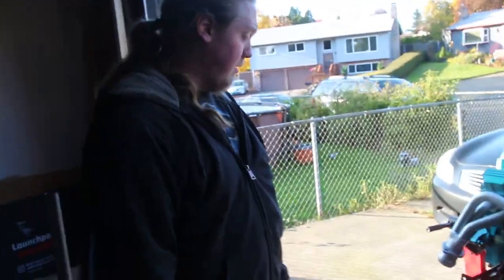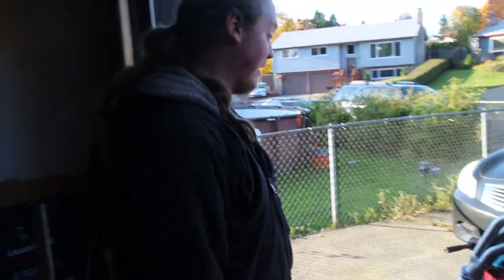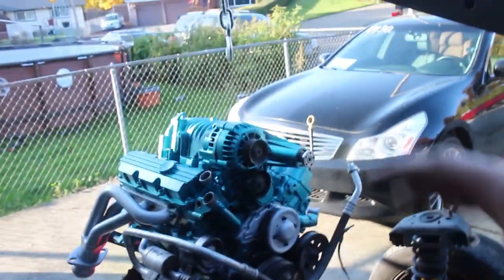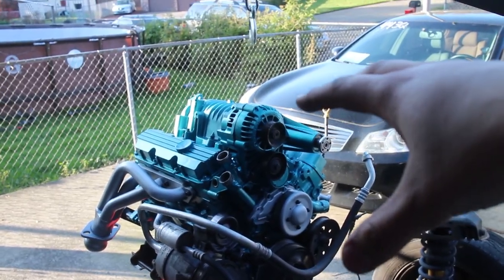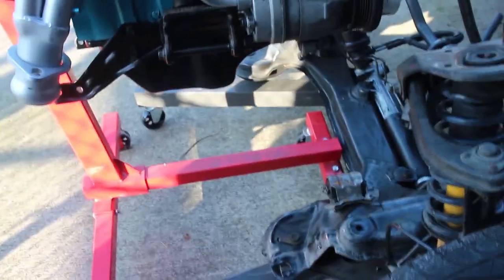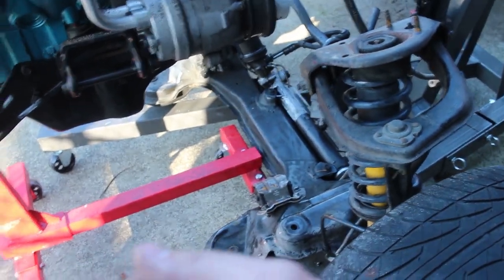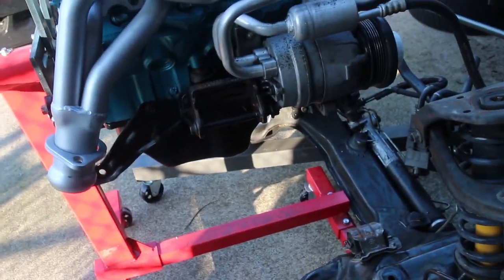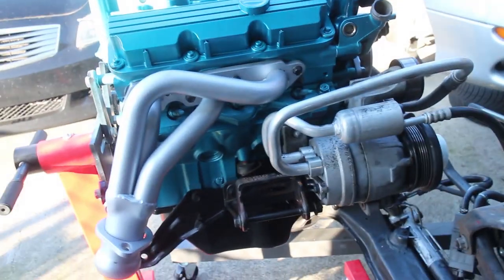So this is the ingenious redneck bullshit we come up with to try to make this work. This is Jury Rig Garage doing Jury Rig things. We have the whole subframe on top of the engine hoist here, just so we can have everything aligned. What we're going to do is get the engine chained up carefully — we don't want to scratch the paint, obviously. Once it's suspended, we can move the subframe wherever it needs to be to line up with the engine mounts. Once it's secured, we're going to roll the engine-subframe combination off, and from there it should be able to roll on its wheels.